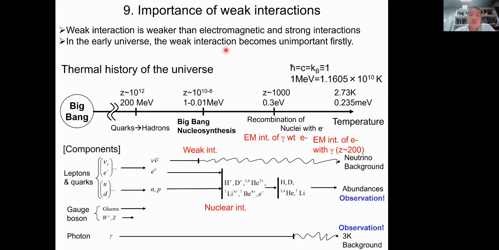And as you may know, the nuclear reactions freeze out after the Big Bang nucleosynthesis. And after that, the electromagnetic interaction between photons and background electrons freezes out long later than the Big Bang nucleosynthesis epoch. And yes, the freeze out of the interaction of electrons with background photons also occurs in the late universe. In this way, in the expanding universe, weaker interaction decouples earlier. So weak interaction is the first interaction that decouples.